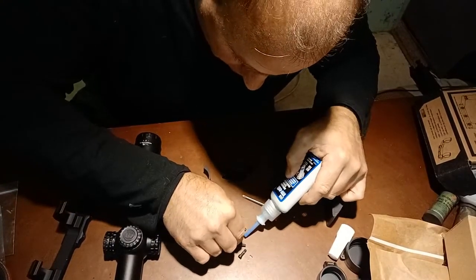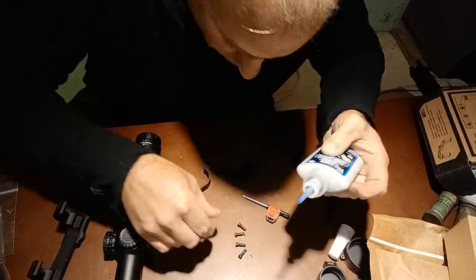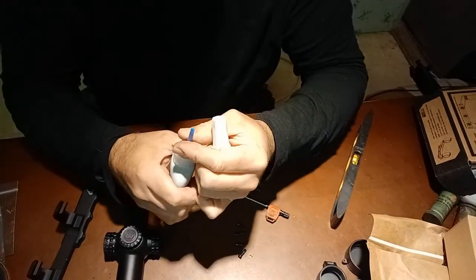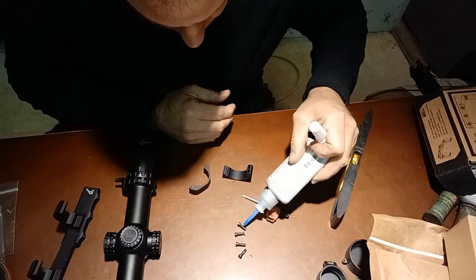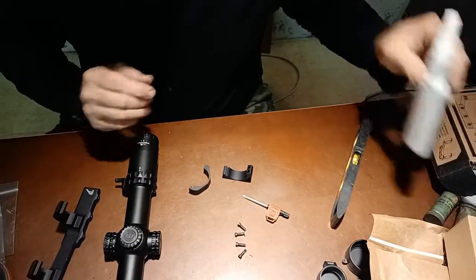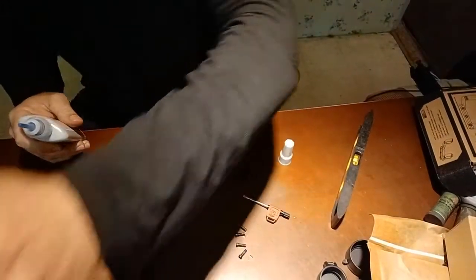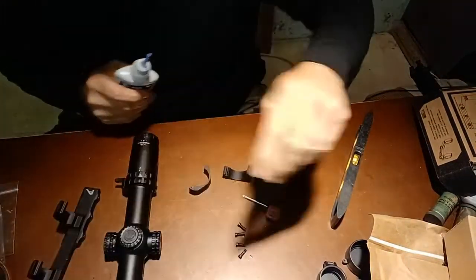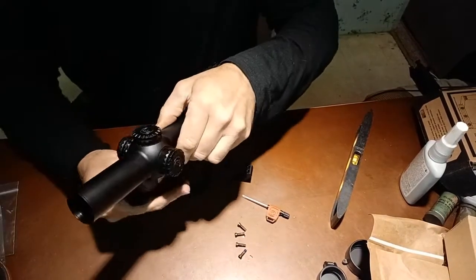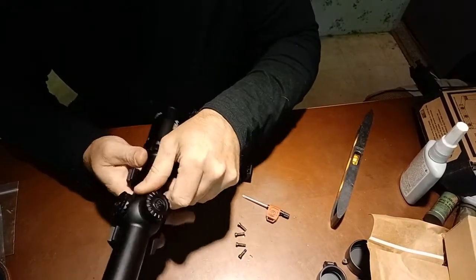All right, so that's pretty good. Don't need a whole lot. Basically what I do is I squeeze this in to suck the thing back down. Yeah, that's good. Clean the top off. There you go. Okay, great. So, let's put you on there.